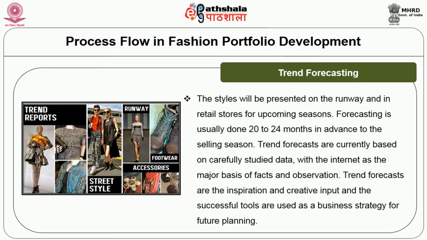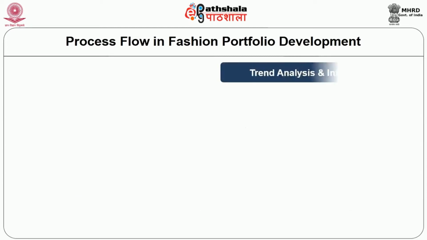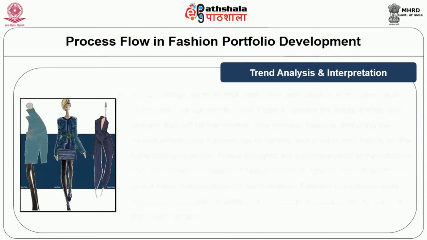The styles will be presented on a runway and in the retail stores for the upcoming seasons. Forecasting is usually done 20 to 24 months in advance of the selling season. Trend forecasts are currently based on carefully studied data, with the internet as the major basis of facts and observation. Trend forecasts are the inspiration and creative input, and the successful tools are used as a business strategy for future planning.